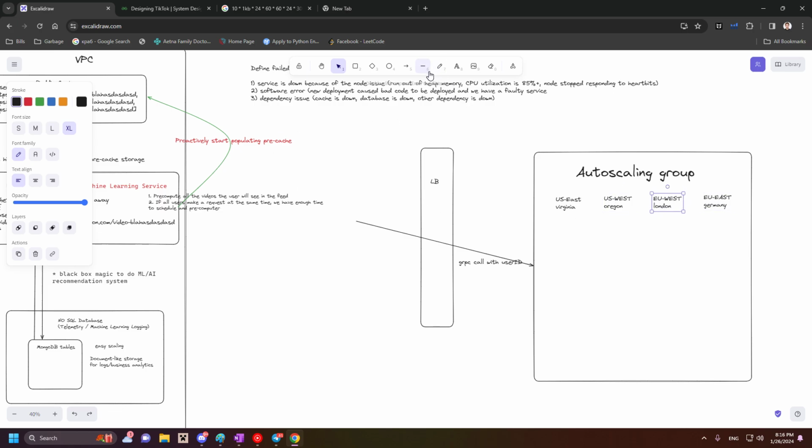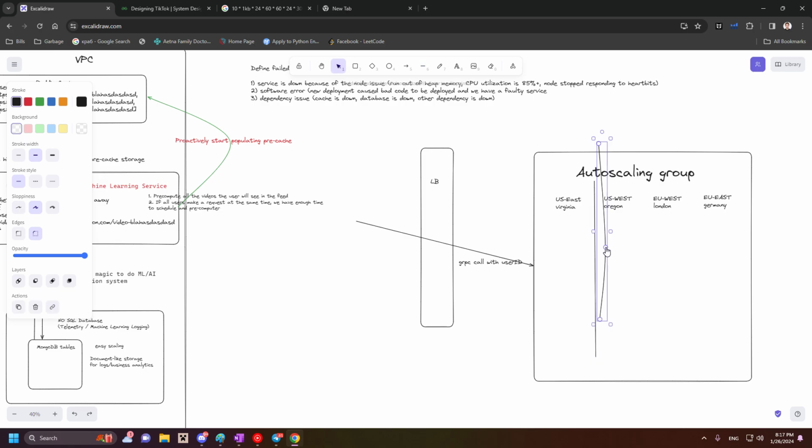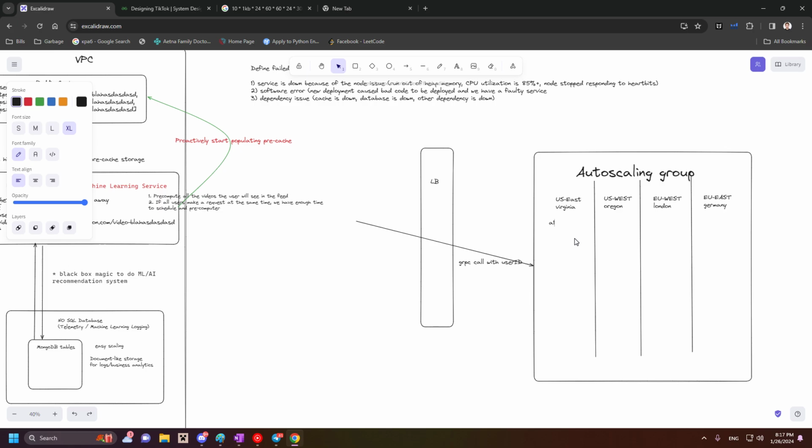Now inside of every single auto scaling group, we're going to have nodes in it. Usually they call them A1, A2, A3, all the way to the nodes.